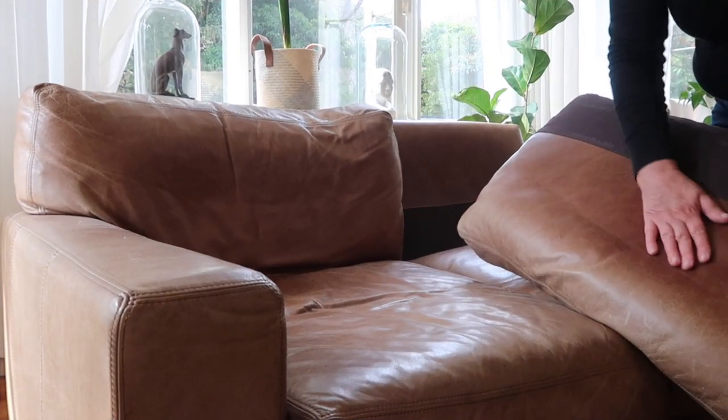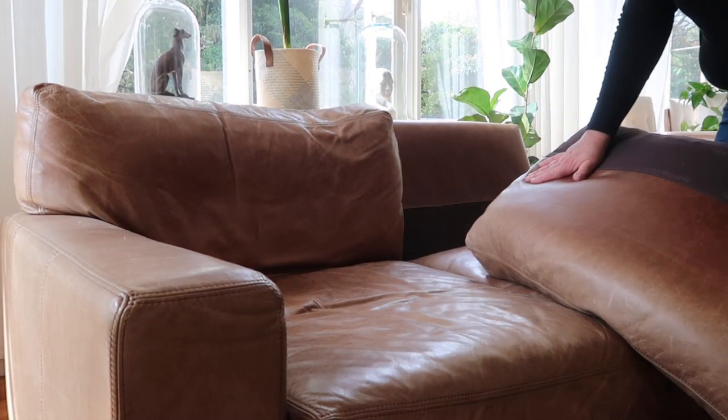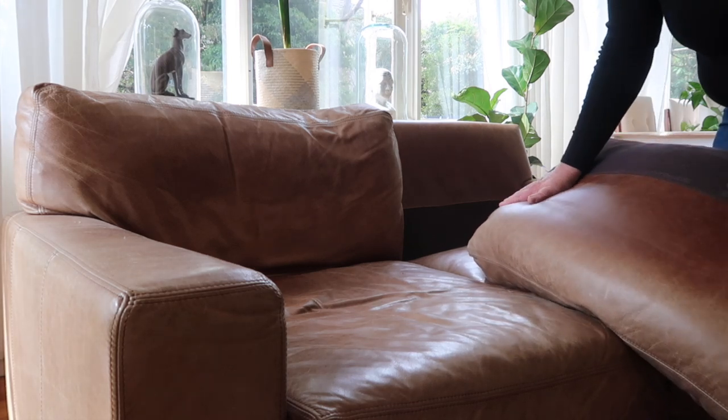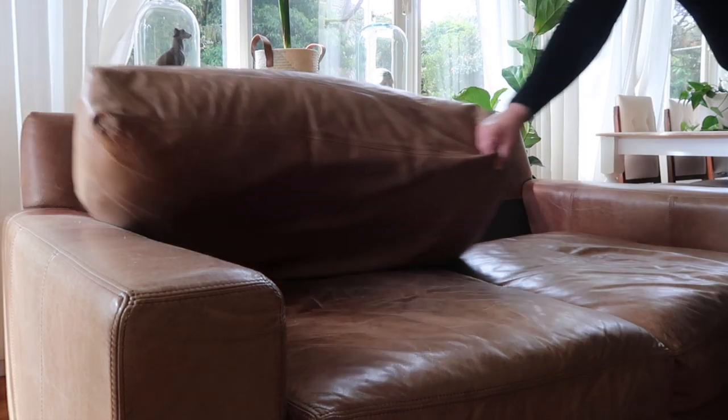Well, you can see how this is faded from being here, and at some point I will one day have it stripped back and re-dyed, but not just now.